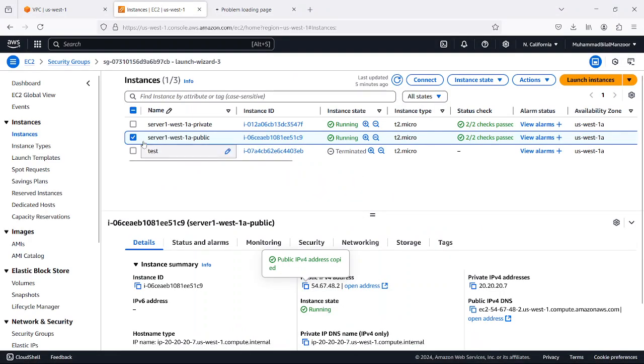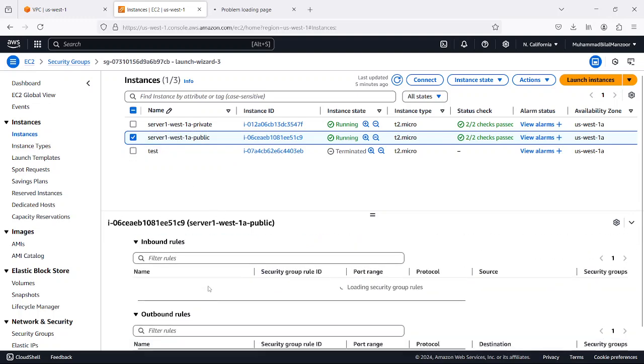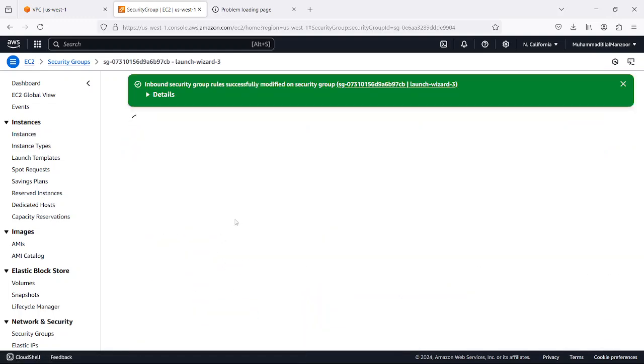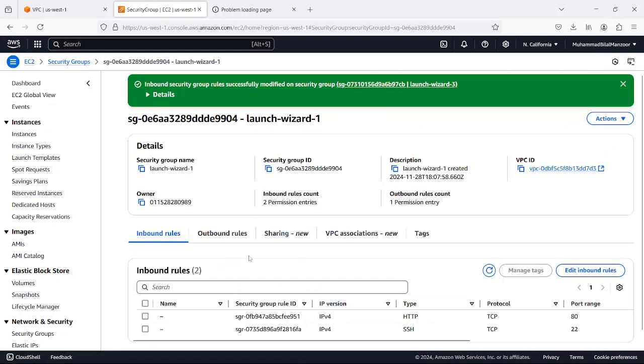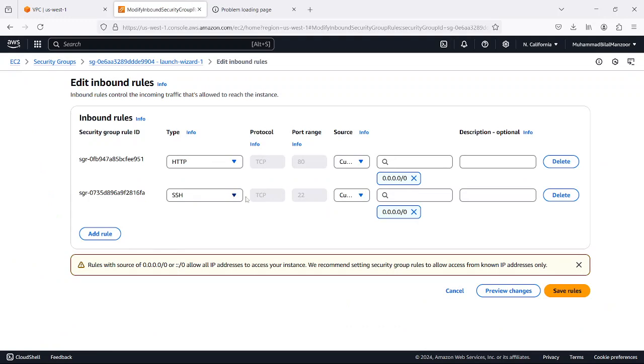So now we will go to the public EC2 instance, security, and security group, inbound rules, edit inbound rules.